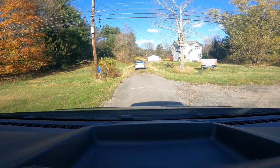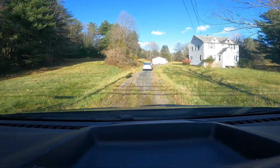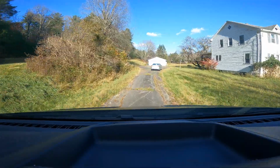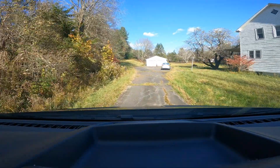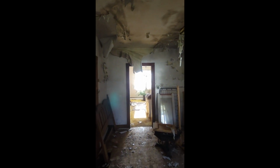All right, this is the next one we got to make a key to the front door for. I guess they lost all the keys to this thing. This would be another one that ends up getting bulldozed down, or it'll be a caretaker house, something along those lines. This is the other house. We don't have to worry about picking this open. The door doesn't even close. And this house is more than likely another tear down. It's bad. And that's as far as I'm going.